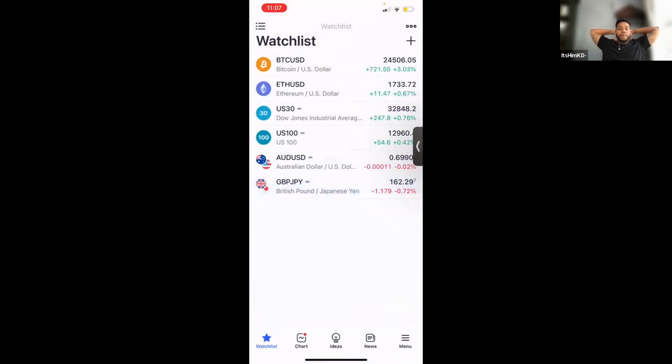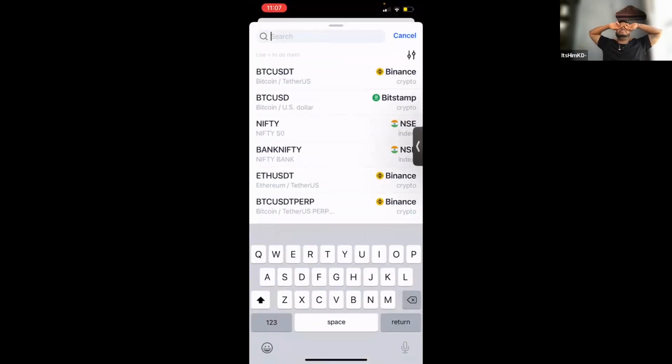Perfect. And then what other pairs, guys? Anybody else? Check your trading, your MT4. You have gold already?